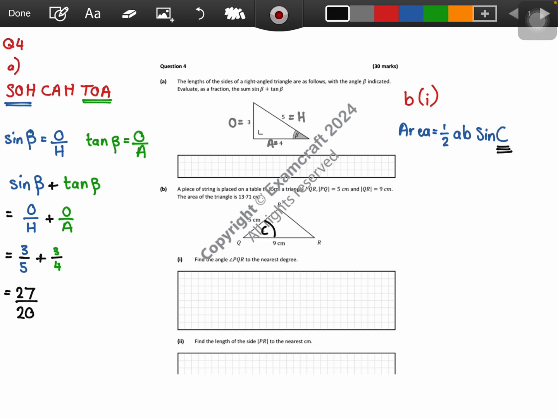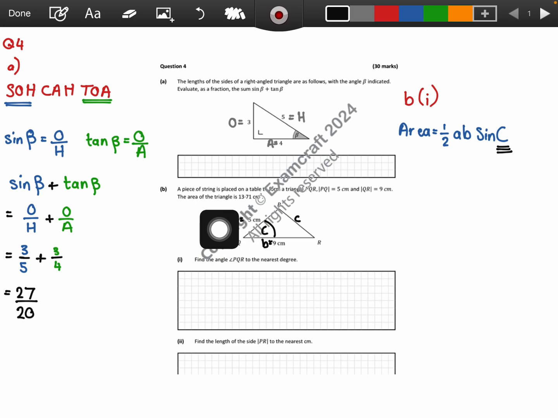If that's angle C, then the side opposite it is small c, and then the other two sides are sides A and B. So we have small a, small b, and we have the area. So in this equation here, the only unknown is this angle. So I'm going to fill in this equation, hopefully fill in one thing correctly so that I can get the 2 out of 5 marks. If I manage to fill it fully in correctly, I'm getting 3 out of 5 marks. And then if I manage to try and rearrange something to do with it, I'm getting 4 out of 5 marks. So look at this and fill in what you know.